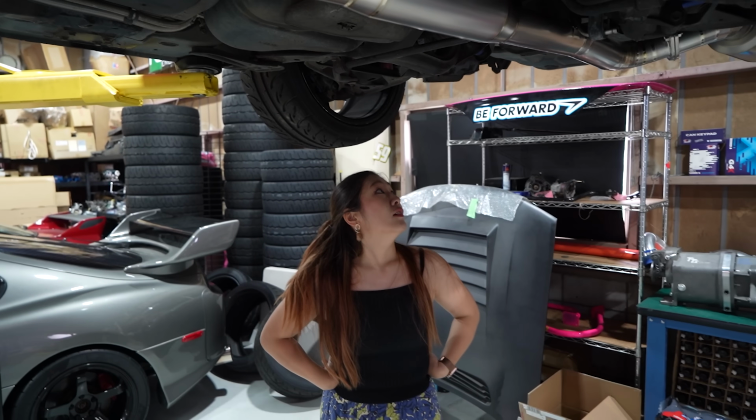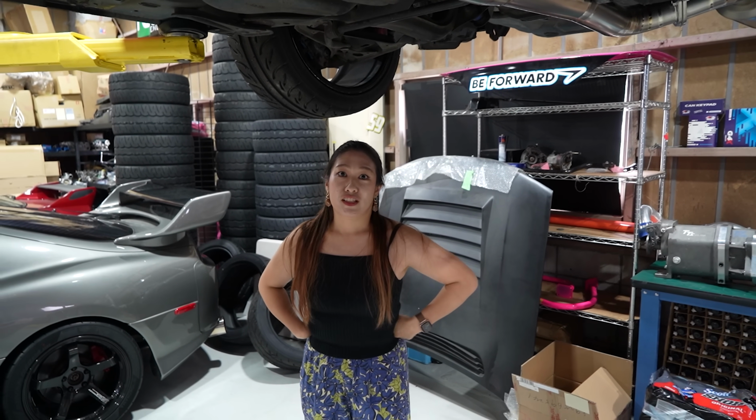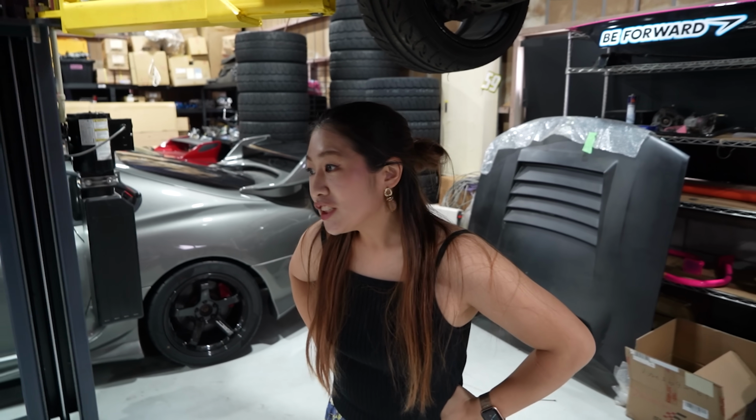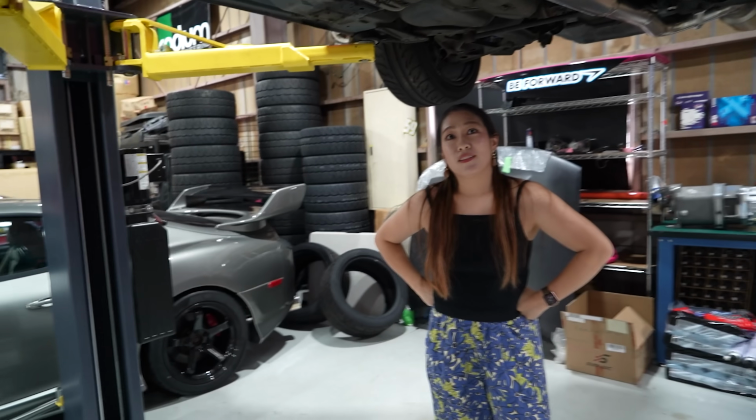Yes, definitely. Especially considering I backed your Swift into something and bent the exhaust, so. That's not, yeah, you did it. Yeah, well, I don't know if you've done it more than me now, because there's quite a few new marks all over your car. Just the fronts. Just the fronts? Back. Okay, well, the back. Okay, all right.